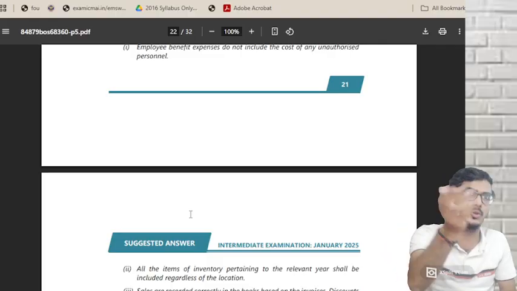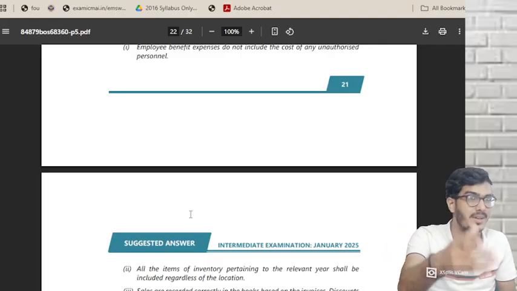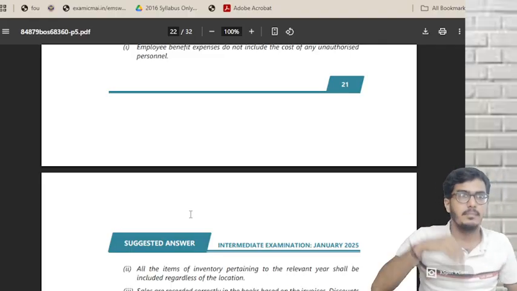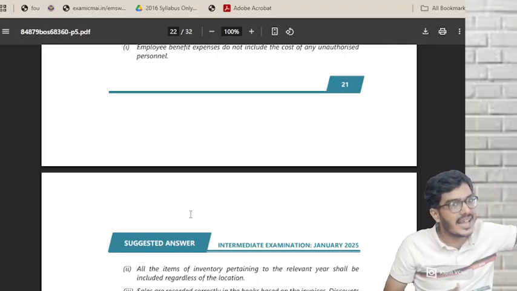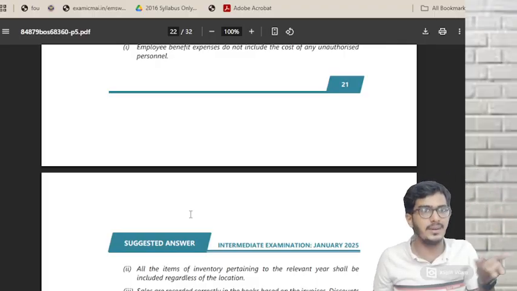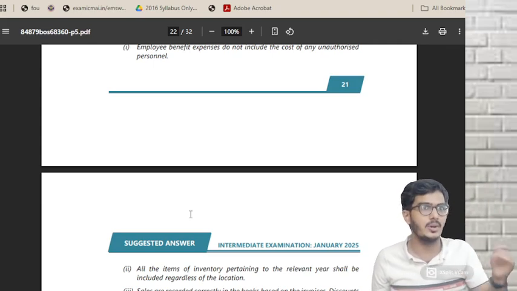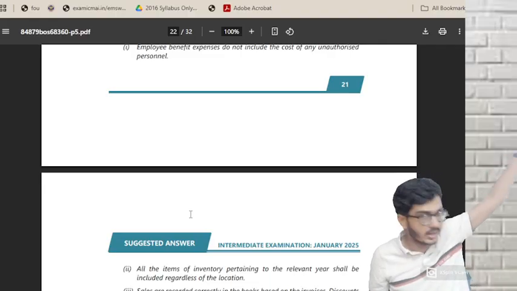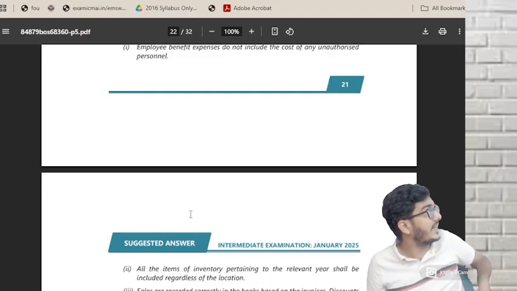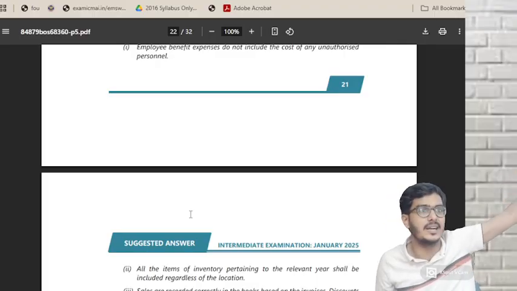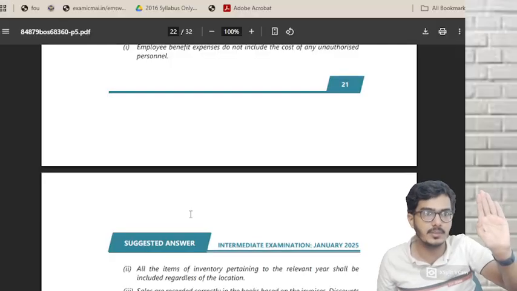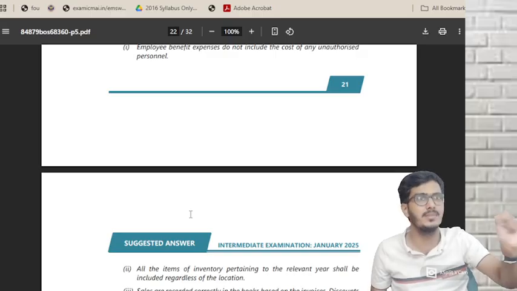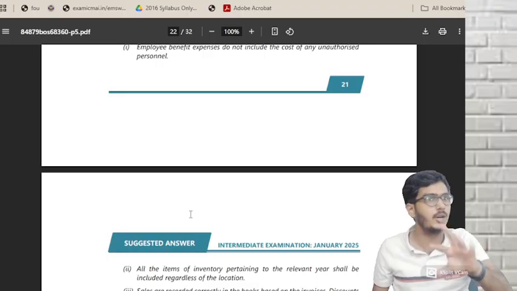Classification: where it should go. If it is employee benefit salaries, it should go into employee benefit expenses in the P&L. Balance sheet: existence, the asset or liability must really exist. Completeness is the same, completely recorded. Rights and obligations: assets are always rights, liabilities are obligations. If there is an asset, check whether the entity has the rights over it. How will you check? Title deeds. The title is the name of the owner, and it should be the company's name. Valuation and allocation again means value, accuracy. Cut off is again the same.